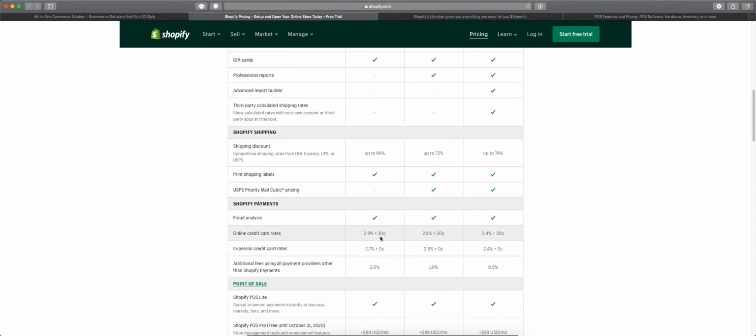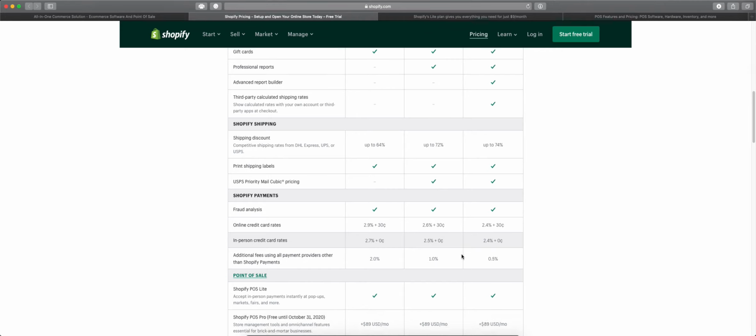Standard across the board is the Shopify Payments, where you have your fraud analysis, online credit card rates, in-person credit card rates are all pretty much the same. You get a small discount with the higher plans of Shopify.